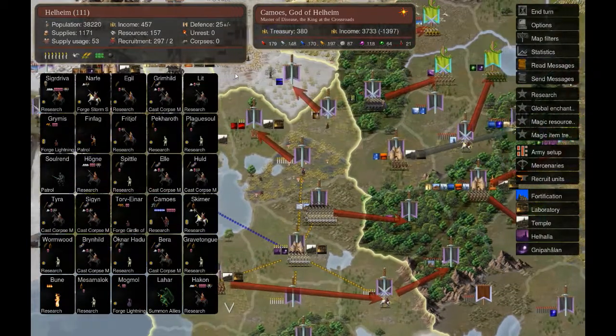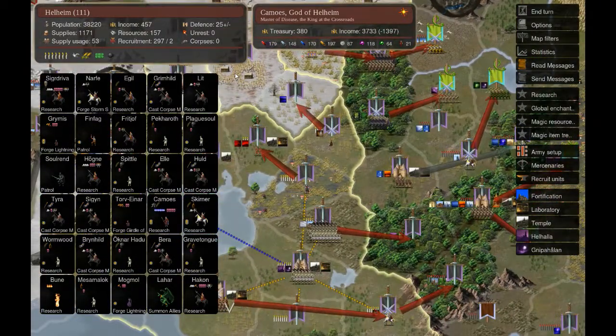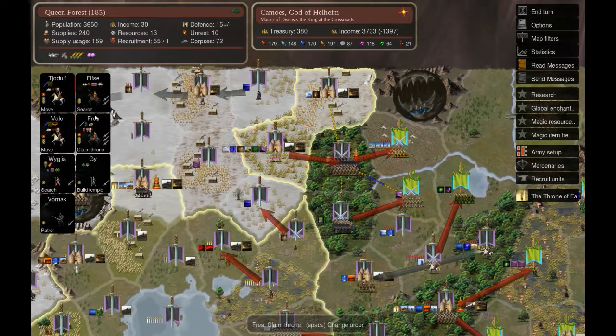So we are ready to finish off the turn. Let me just go through the important moves this turn. To the north, over here, we'll just wait one turn. I will use that turn to site search with a couple of mages, and I will claim the throne with my prophet. I'm also starting to build a temple, and then I'm moving two commanders out from this province over here so that we can start building the lab and the fortification.